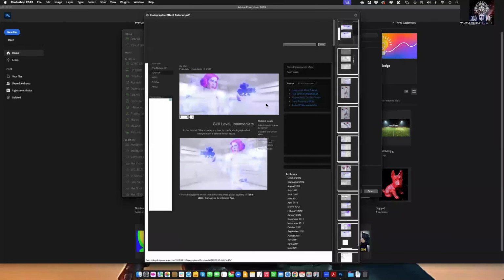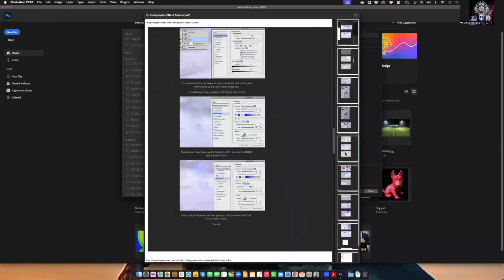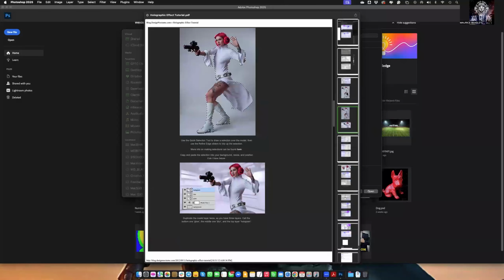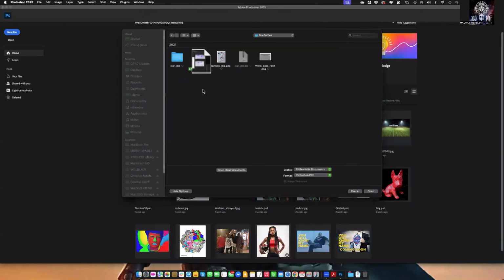And this is the PDF that'll explain the steps. This is an old tutorial using, I think, Photoshop 6. So the settings will still be there. They may not be in the exact spot where they're talking about. If you want to follow through and make exactly what they want you to make, you should still be able to do it.